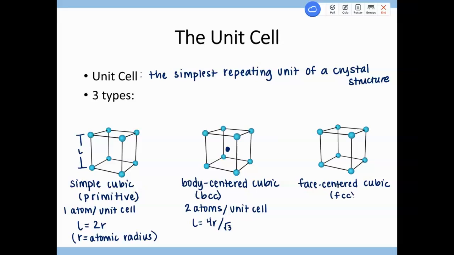Or FCC. In a face-centered cubic, if you think about the outside of the cube, the right side, the bottom, the top, the left side, the front, and the back, those each are a face. That's the word to describe that. And so on each face, for a face-centered cubic, there is another atom. So what I'm drawing first is the atom on the right face. Then here's the atom on the left, atom on the bottom, atom on the top, and then atom in the back.